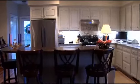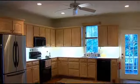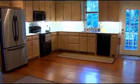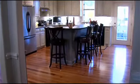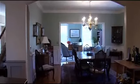Sure. And so I met a couple, Norm and Judy, and they said, well, we have a pretty good sized kitchen and we need an island, and we're not sure, should it be an angled island, a squared off island? We don't know what the cabinets should look like, and we don't want to redo the whole kitchen, so we want to keep part of it. That was the phone conversation.